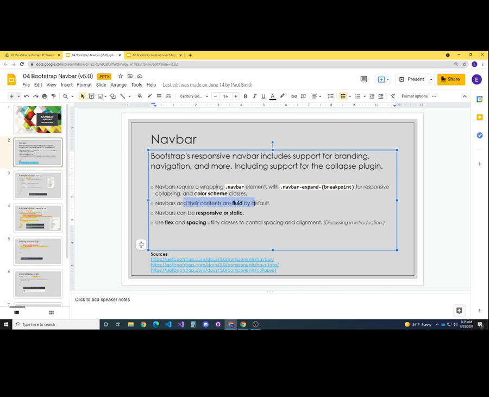Navbar contents are fluid by default, meaning responsive. They resize in a fluid nature. But we can also code them more statically, so we'll take a look at what a static navbar would look like. For more control over your navbar, you can use Flexbox. Use display flex and really control the spacing of the links. So if you want good control of the links on your navbar, we have to apply what we've learned about Flexbox.